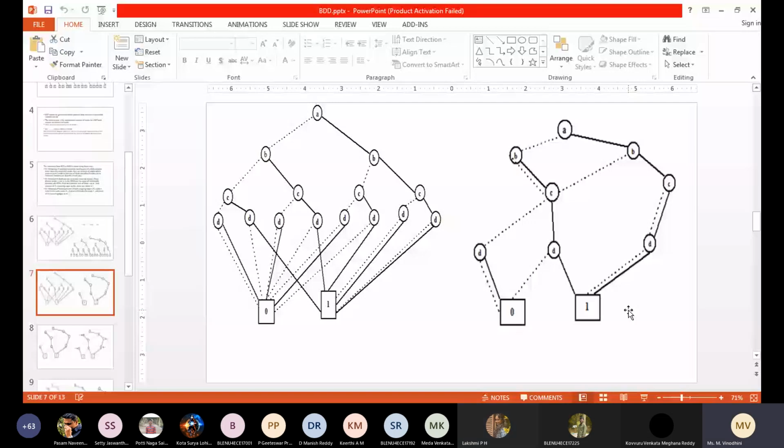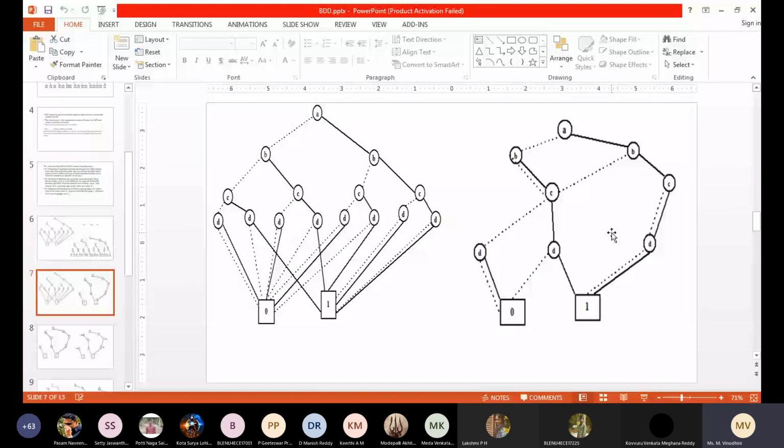Now, moving on to the third rule. Anybody said anything? Okay. Now, moving on to the third rule. First rule is removing the unnecessary, unwanted leaf node. Second rule is removing the unnecessary intermediate node. Third one is removing the redundant nodes. When a node is said to be a redundant node, understand carefully.